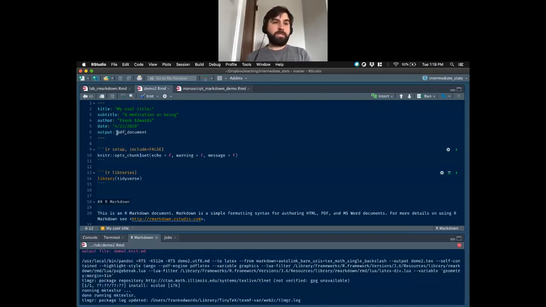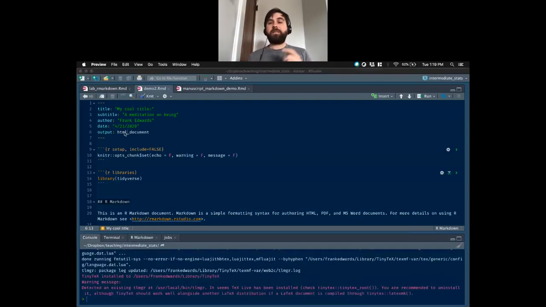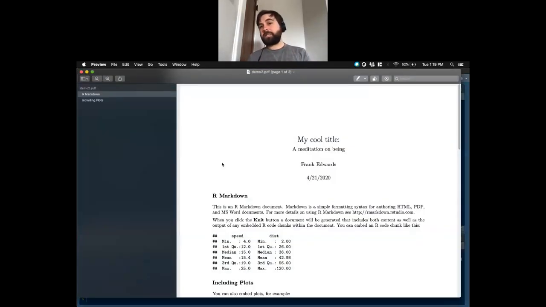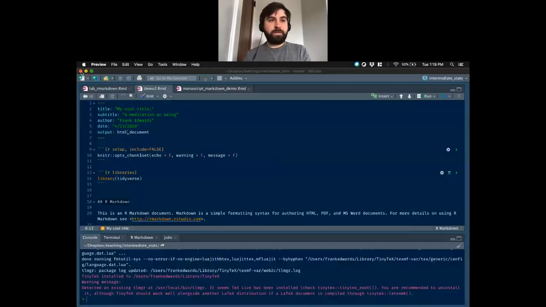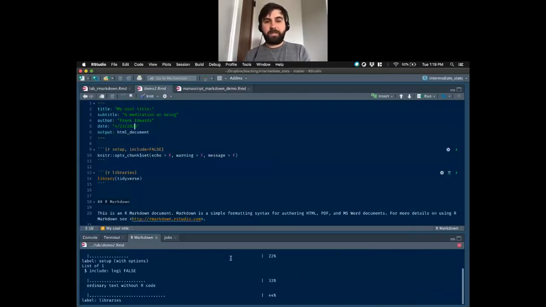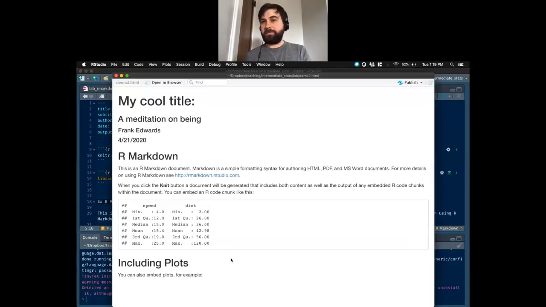But again, we're going to stick with HTML. It's a good idea to just work in HTML because it's faster. And then if your target is to produce a PDF at the end, then you can just run that once at the end. But this is what the PDF output looks like. And this is a lot prettier, and this is certainly what I would want to distribute once I'm done. But you saw that took 45 seconds to compile. Once I switch it back to HTML, it'll be done more or less immediately. So the HTML is a little easier to work with as you're developing.